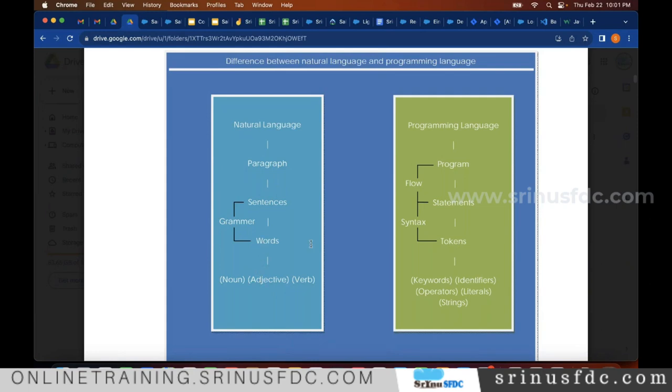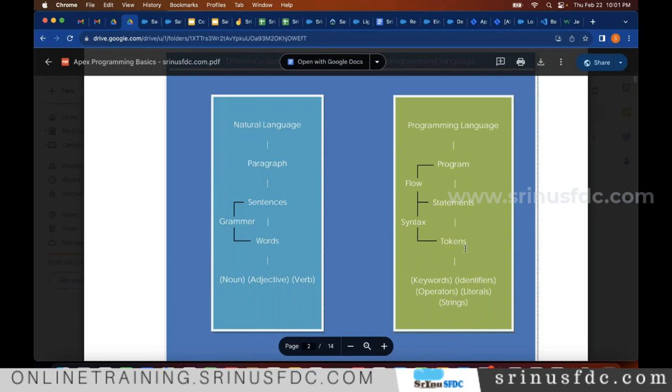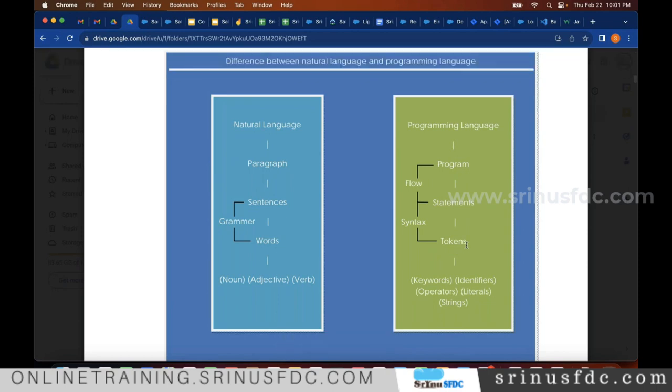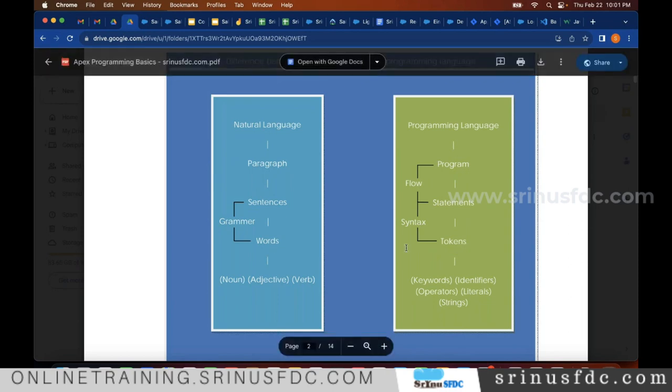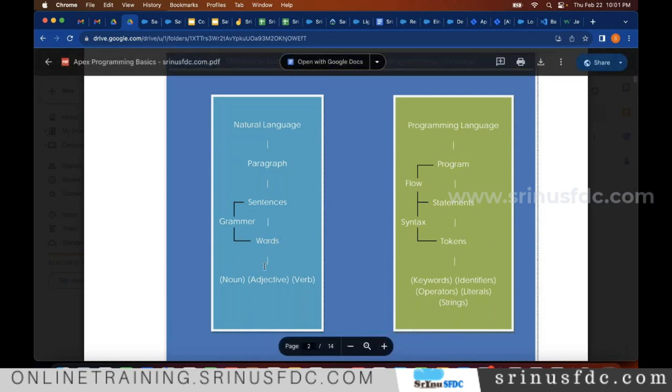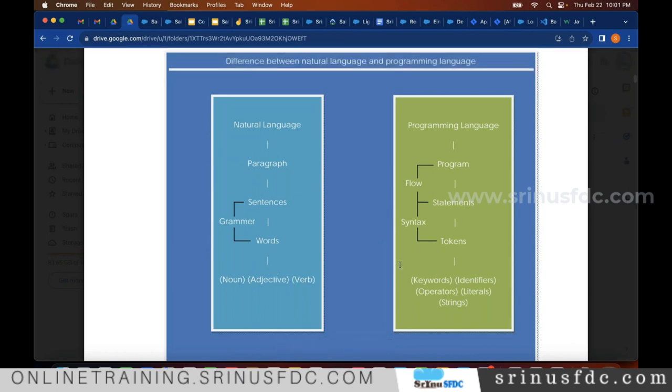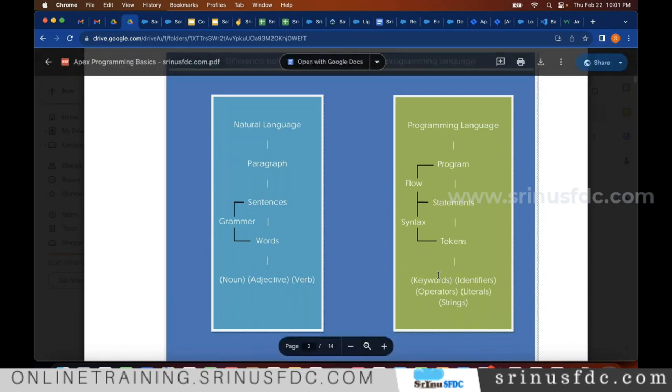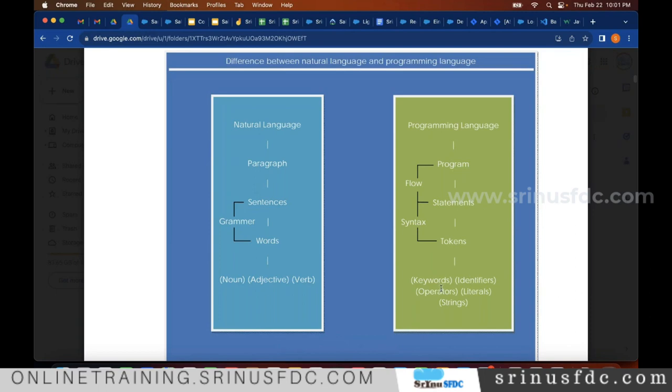to write a program, first we need to know the tokens. Like these words here, technically we call them a token. A token is nothing but like a word, but the word can be a noun, adjective, or verb. Same way, a token can be a keyword, identifier, operator, or literal string, like that.